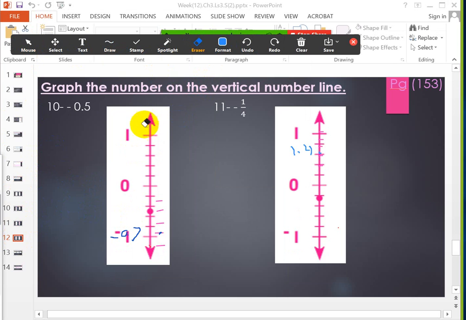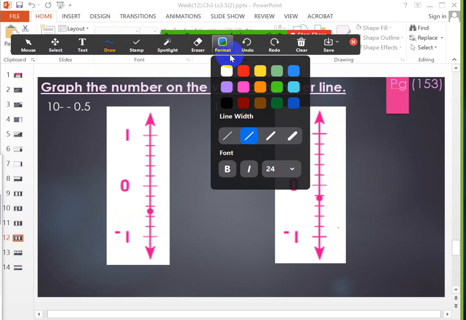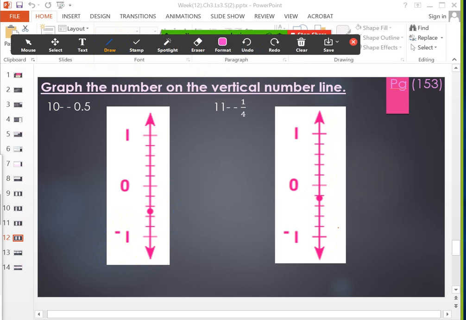Now, negative 0.5 and negative 1/4. I will do the first one. Yes, Rina, open your mic and tell me, negative 0.5 will be up or down? Down. Down, very good. Between two numbers, could you please tell me those two numbers? Between 0 and negative 1. Yes, very good. Thank you, Rina. Where do I have to locate negative 0.5?